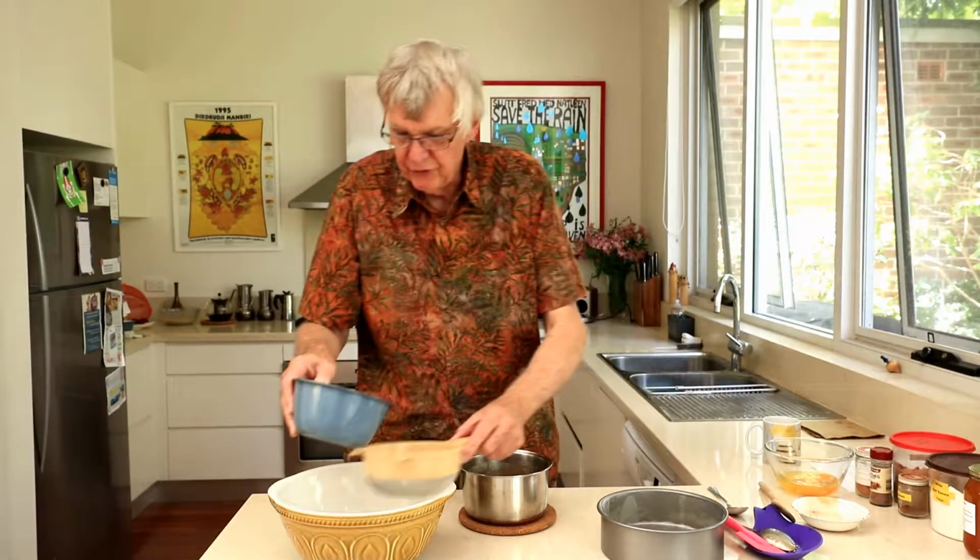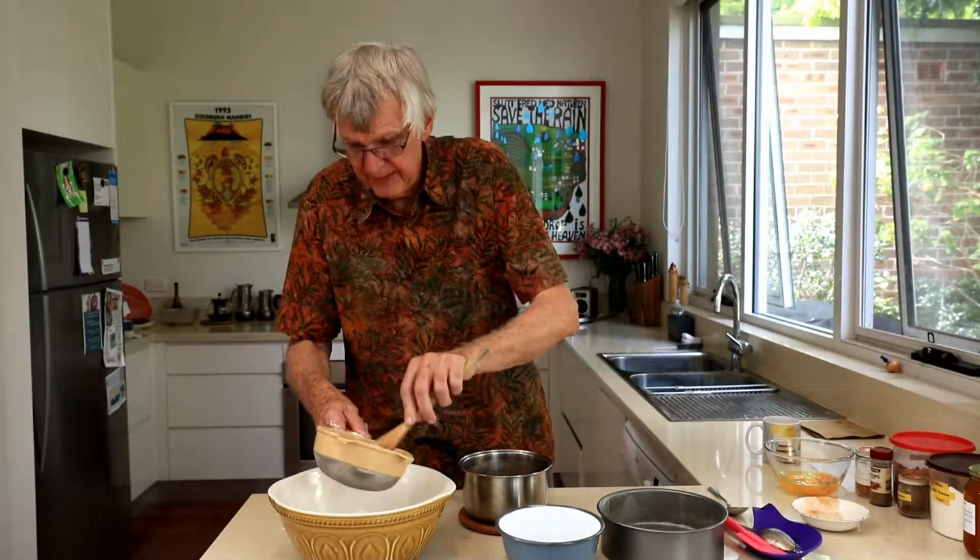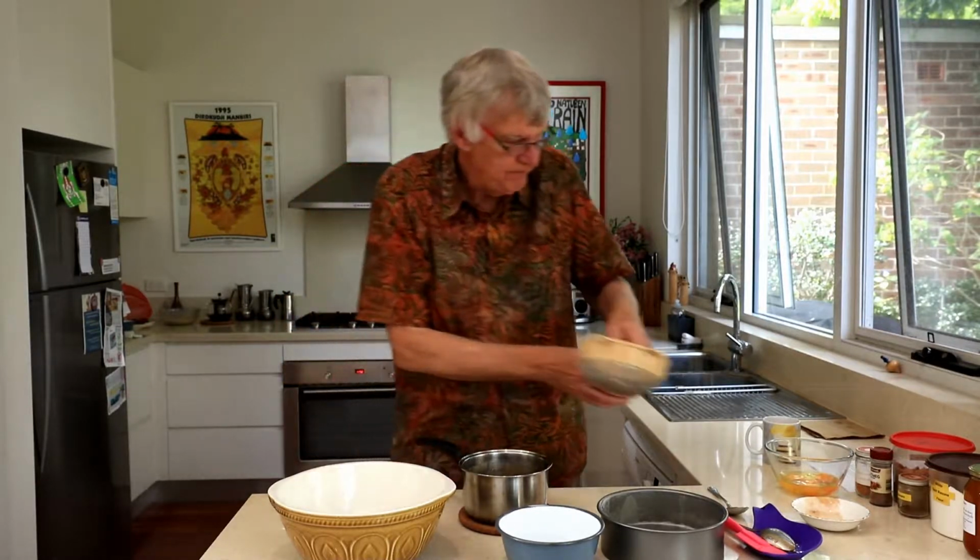The temperature for cooking this cake is slightly less than what you normally use for a cake, so I've set the oven to 150 degrees fan forced. The mixture's cooling down quite nicely. So now's the time to do the flour. I'm going to sift 300 grams of self-raising flour. You sift it well. Okay, that's done. So I'll just put that aside.